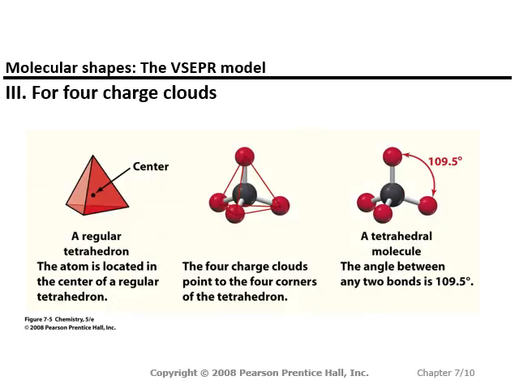For 4 charge clouds, and again, remember I've abridged this quite a bit, so I'm skipping a whole bunch of slides through here. For 4 charge clouds, the electronic geometry will always be tetrahedral, always. But the molecular shape can change because you can take off, and in this case it doesn't matter which one you take off, either 1 or 2 of those atoms, and replace them with lone pairs, and you'll have a different molecular shape. But you'll still have the same electronic geometry. So let's go to the next slide.